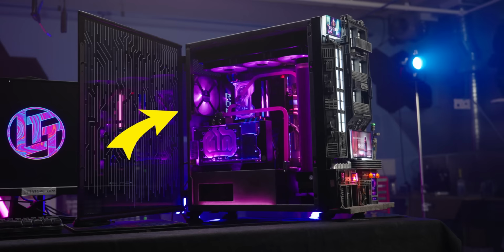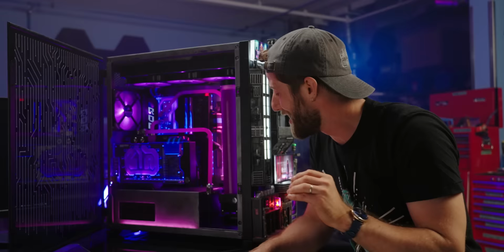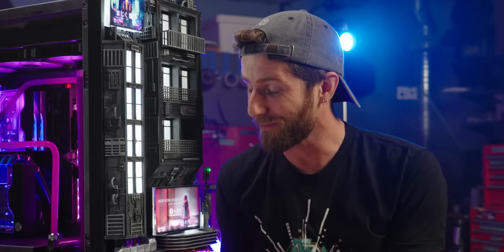This custom gaming PC represents over 600 hours of work, and the full hardline water cooling setup barely scratches the surface. Look at this. It is beyond a doubt the most beautiful rig we have ever built, which means, obviously, we had a little help.